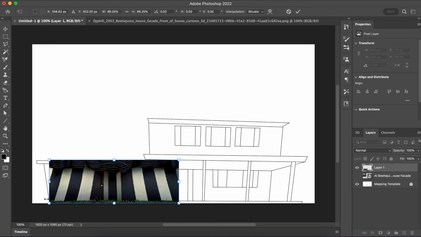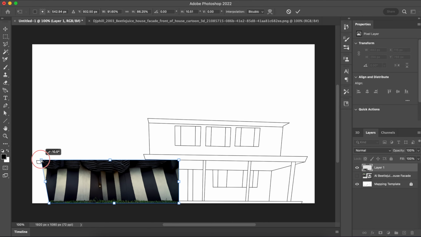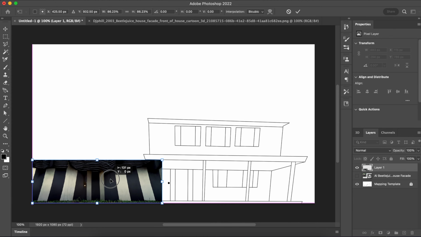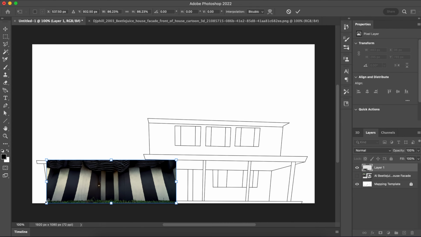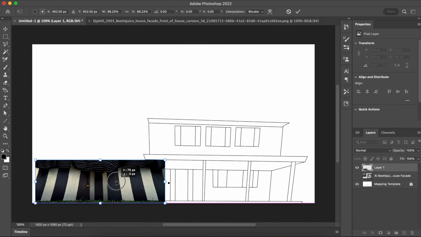Now this does jut out here, so instead of aligning to that bottom, I have a couple things. I could either align to this bottom and then hold Command and click this selector and drag it over to that corner, and I can warp it to fit. That's an option that I have. Or I can drag this over and then cut it out. And so it's up to you what you want to do. I kind of like the swoopiness of this, so what I am going to do for this one, I'm going to just bring it over so it fully extends over there.